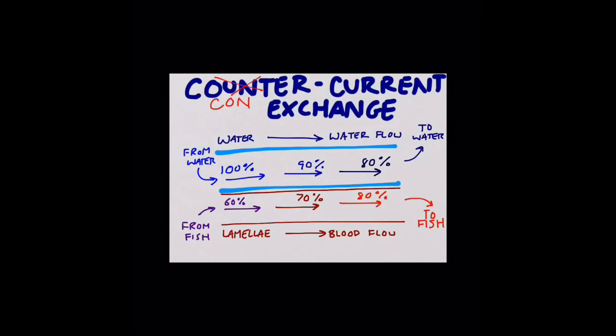Now let's look at what would happen if both the water and the blood were flowing in the same direction. Again, since oxygen likes to diffuse down the concentration gradient, it would flow really nicely on this part of the blood vessel right here, where the concentration gradient is very big. However, it would slow down towards the middle and end of the blood vessels because the concentration gradient gets a lot smaller. Eventually, it would come to a complete stop when the concentration of oxygen in the blood and in the water are the same.